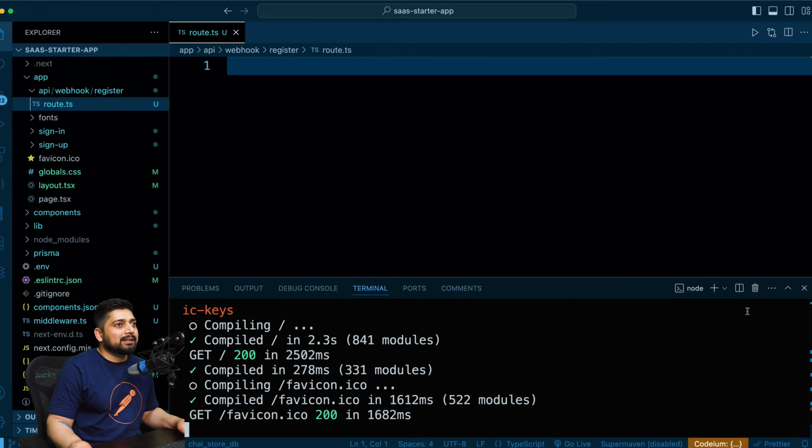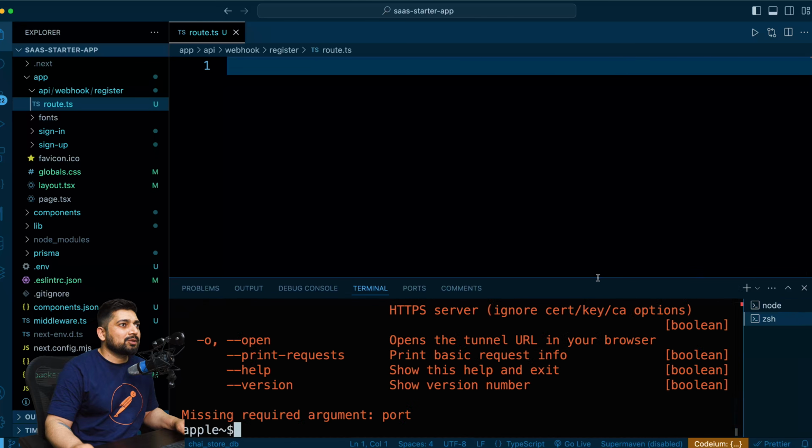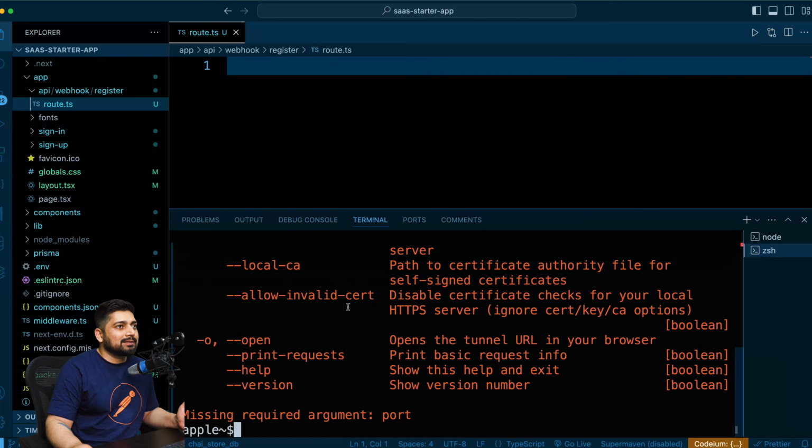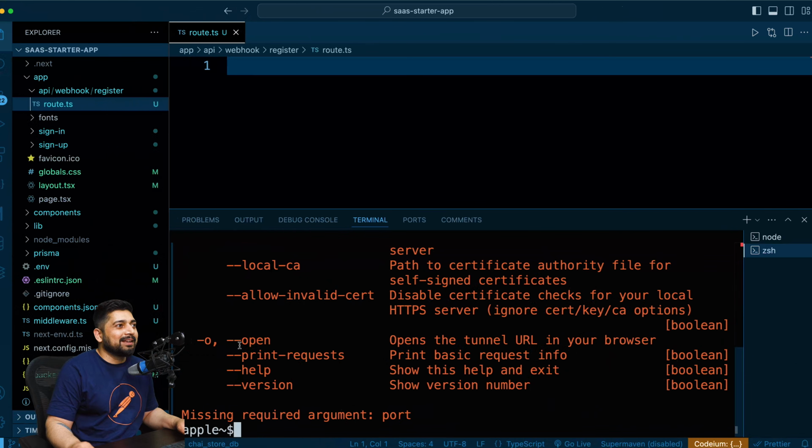Now, once you have localtunnel installed, you can fire up one more terminal and say localtunnel, or just enter this one. It will give you all the options for you to study, and it is good that you study more about it. But in case you don't want to do that, you can come back here and see that --port is the most important option for me. And don't use open. Open has a different structure and different tunnels. We just want to have ports provided.